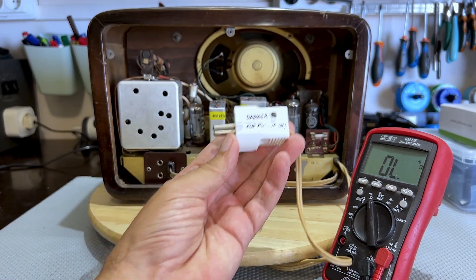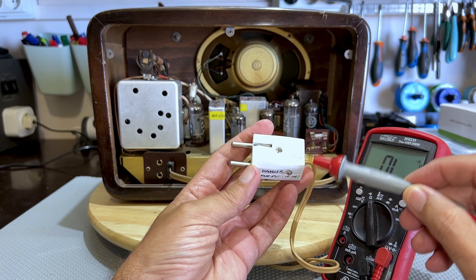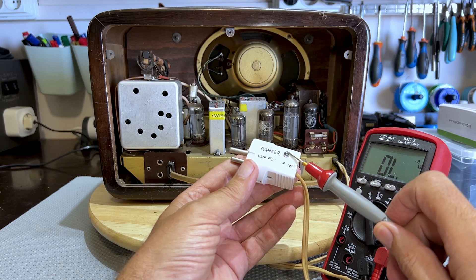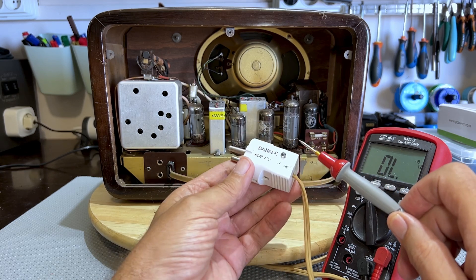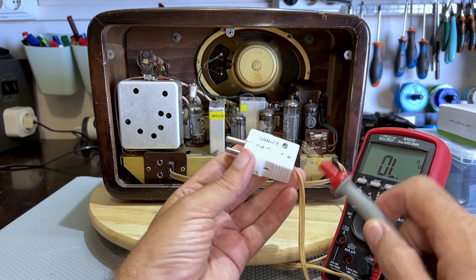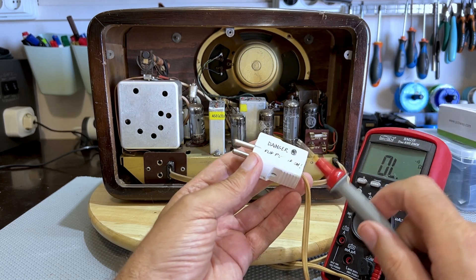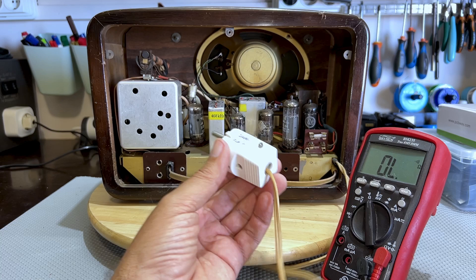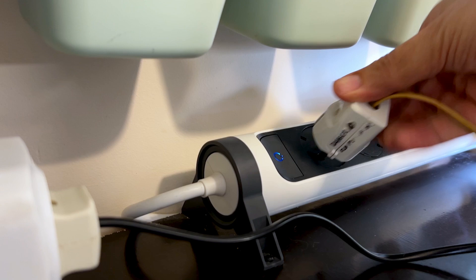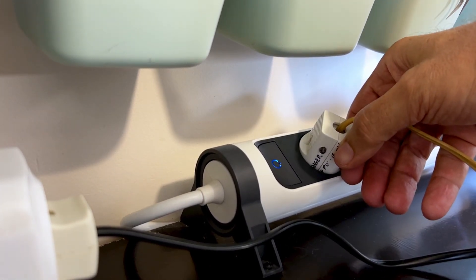Now, I did do a little project where there's an LED fitted into our sockets, and if I plug this in the wrong way, this LED lights up and tells me that there's a danger — put it the other way around. I'll link that video above if you're interested. This is a way to make sure that when you plug it into the wall, you get warned that you're creating a hot chassis. So let me plug this in here, and it's off, which means it shouldn't be hot chassis right now. Let me try it the other way around.